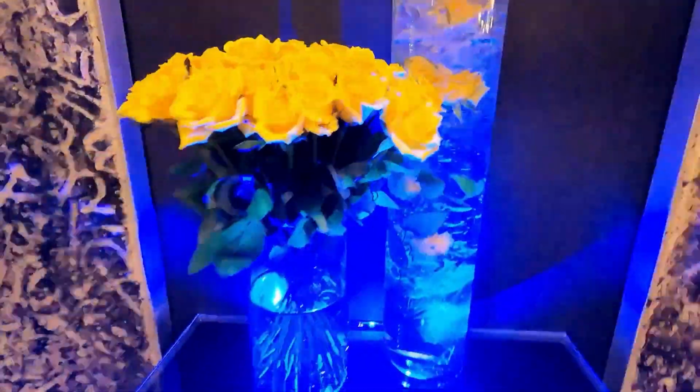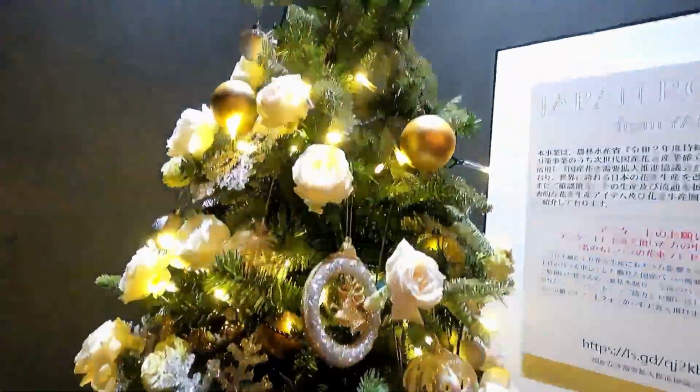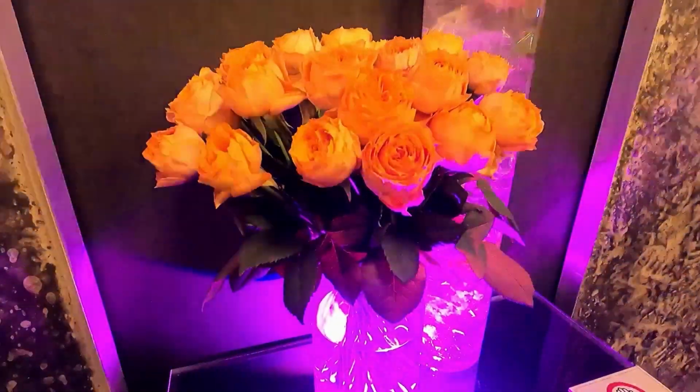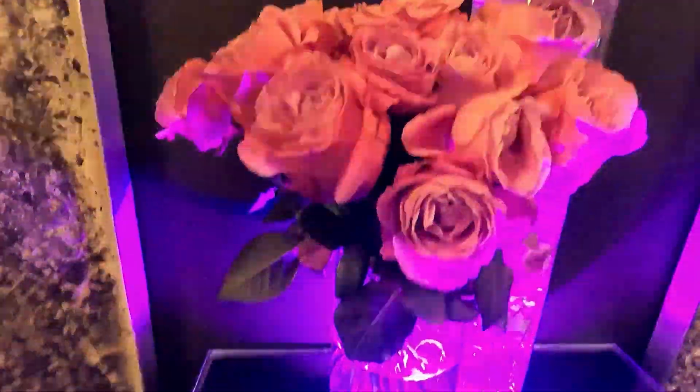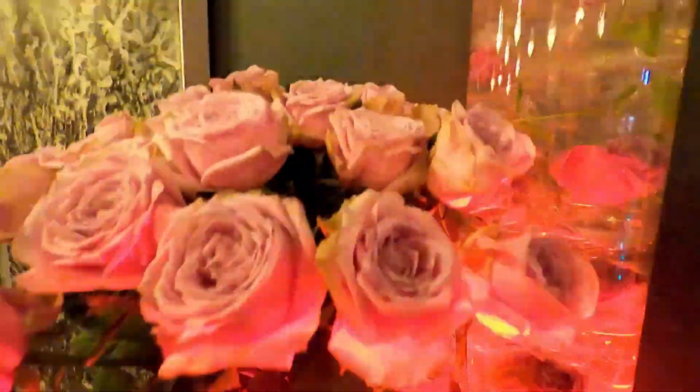And check this out, guys. There's a flower right here, the rose, Japan roses. Nice. Look at this. Their Christmas tree is so beautiful. Full of roses. Also here, on the side. And they also have orange roses here, guys. That one, very cool. It's this kind of color. Peach, a peach kind of color. Like a peach again, peach color of the rose. Cool, nice.